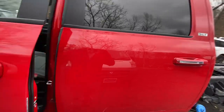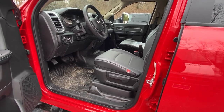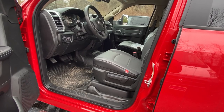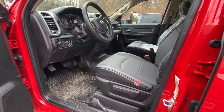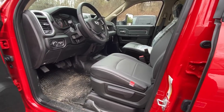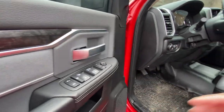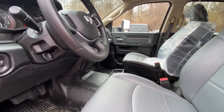This is the SLT package, so it does come in a couple of different trim levels. You don't have to opt in for the 6.7-liter — I believe there's a 6.4-liter engine available as well, but this one is the Cummins diesel. This is the one for those guys or girls that have those big work payloads. This is a truck you must see. Here are your power locks, power windows, power doors, and your mirror controls, left and right.